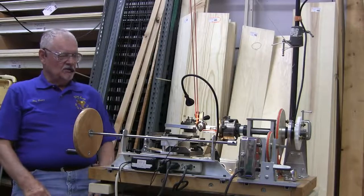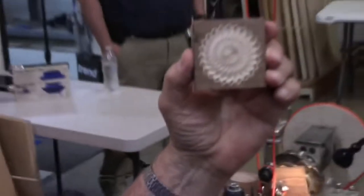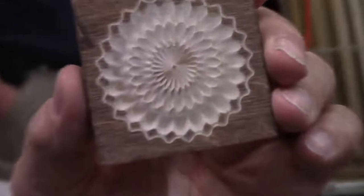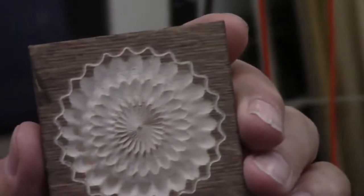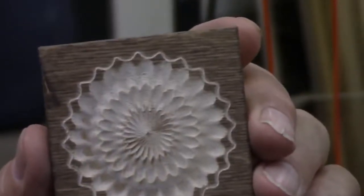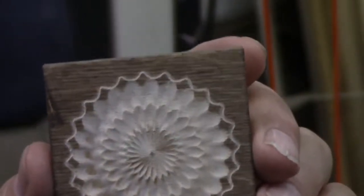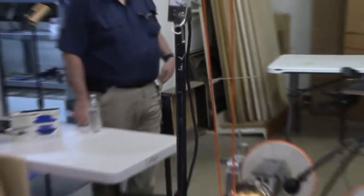Okay, I'm going to do a little cut here. I'm going to make this piece right here. And I'm going to show you a phenomenon that's kind of hard to understand, but it happens. That ring around the outside is cut with the exact same rosette, a different cutter, but it's the same rosette setup. And I'm going to show you how it's done.